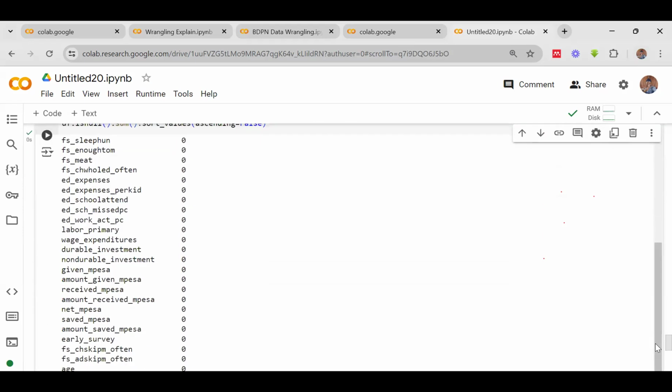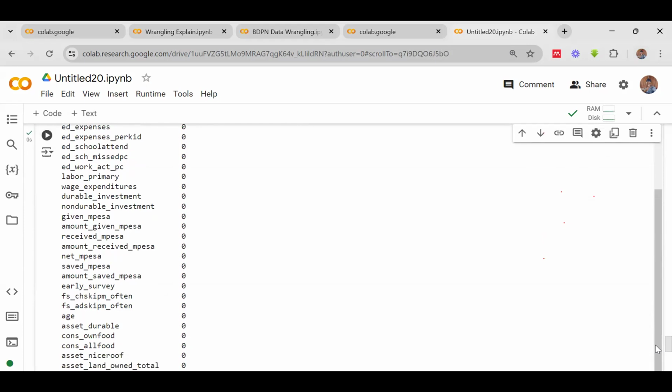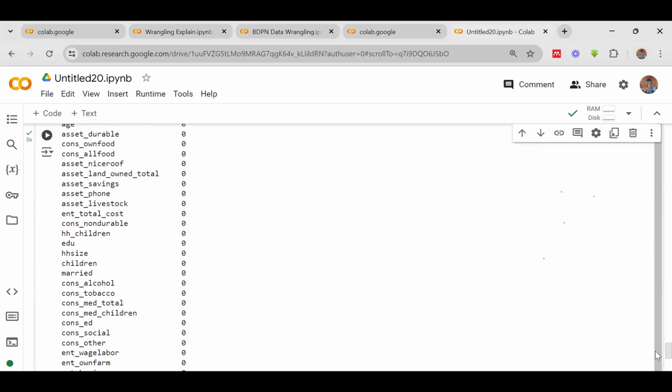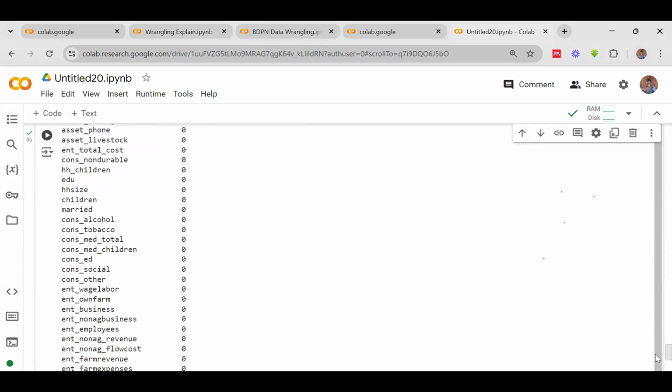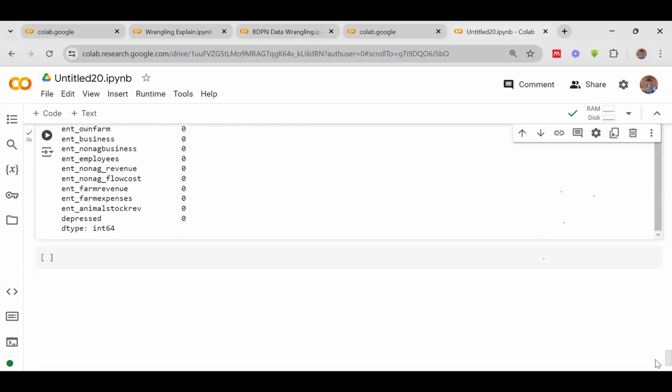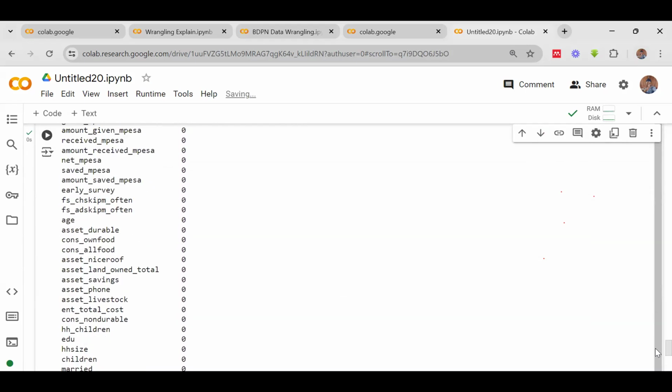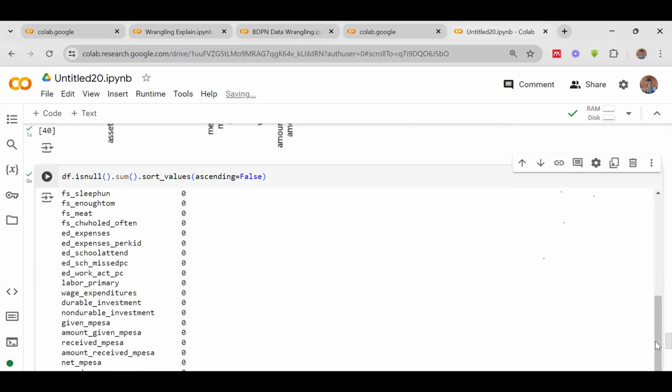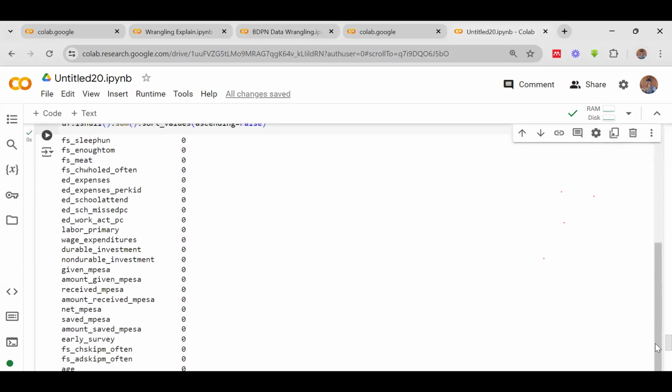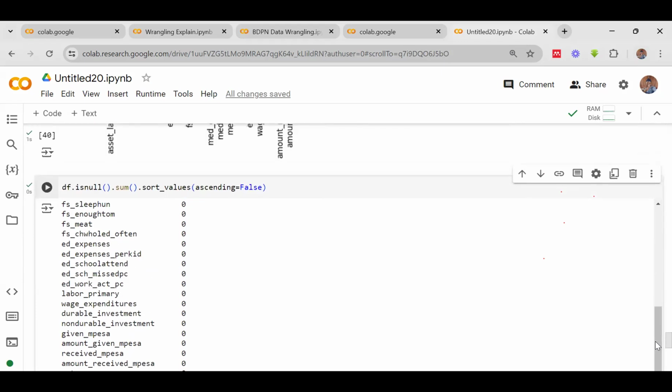Sometimes you may remove all the NAs, but in this kind of data, if you try to remove all the NA, you may just be left with 2 rows, because the NAs are just too much. So you cannot be removing NA. You rather fill with mode, mean, median, or you fill with a random number. Of course, I also said we can use interpolation, but in this case, we can't use interpolation because this is not a time series data.